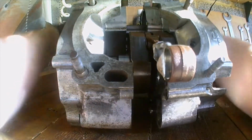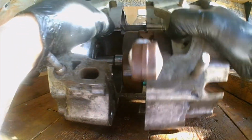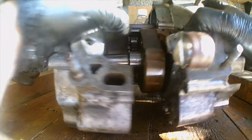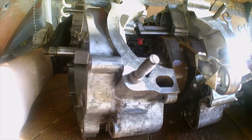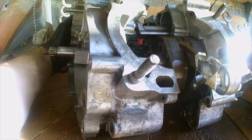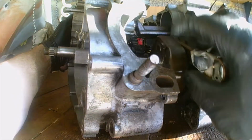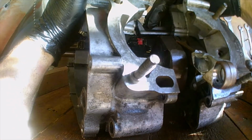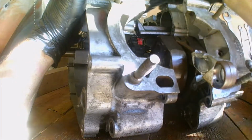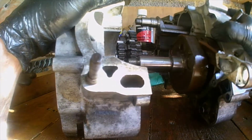Okay. Wow, it's going to hurt in the morning, I tell you. That puts your body through a couple of different angles. Probably did that wrong because it should have been on one of the sides, but to be honest, just happy I didn't need the tool, whatever the tool was called, splitter tool. Right, so there's my balancer shaft. Should just be able to lift it out. What's happened is the gearbox is on one side and the balancer shaft is on the other, so I'm just going to continue to separate these.